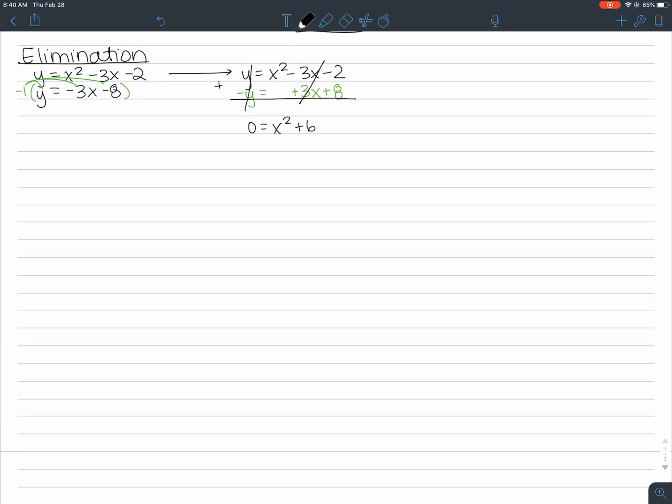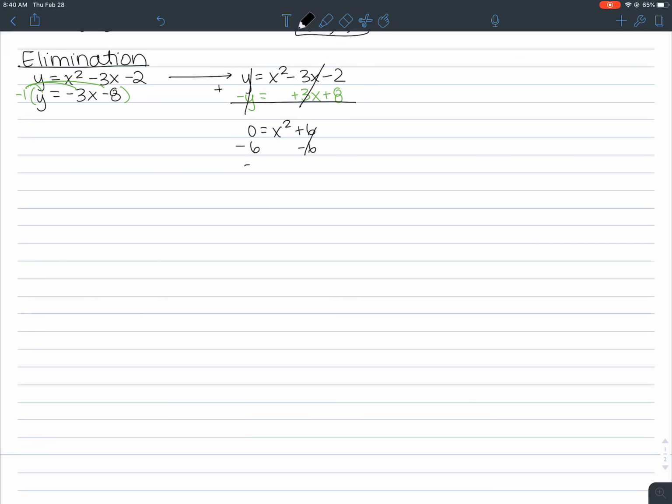It cannot. So I don't want to do completing the square because I'm missing that middle term, right? So normally we have ax squared plus bx plus c. I only have my quadratic and my constant, so I could do quadratic formula, but I can also just solve by using square roots because I only have one term with x. So I'm going to subtract 6 from both sides, and we get negative 6 equals x squared. And then my next step would be to square root. But wait, we can't square root a negative, so this one is no solutions.